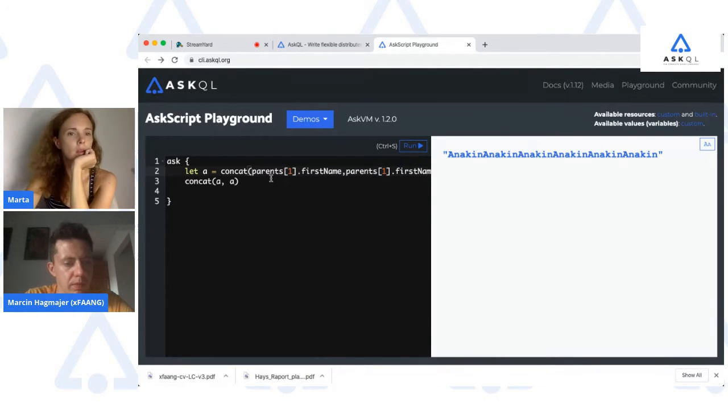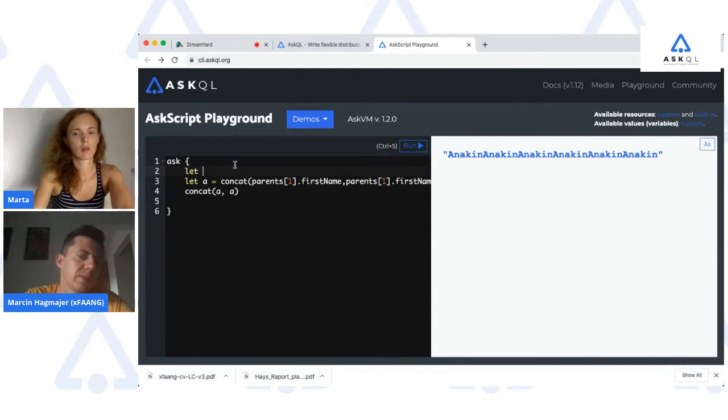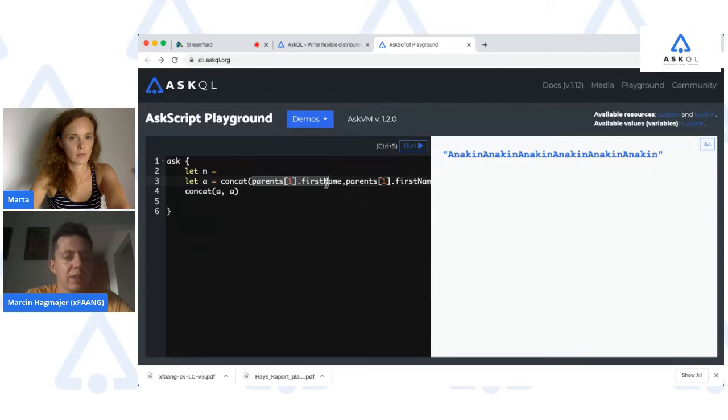But do you mean here? Should we make this part shorter? Or the problem is that here we have a repetition? I think that what's suboptimal about the program here is that we repeat the parents' first name 3 times here. I think it can lead to more maintenance trouble.